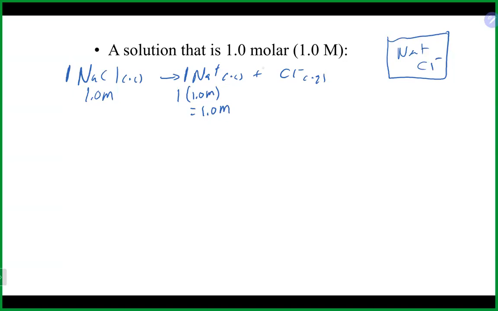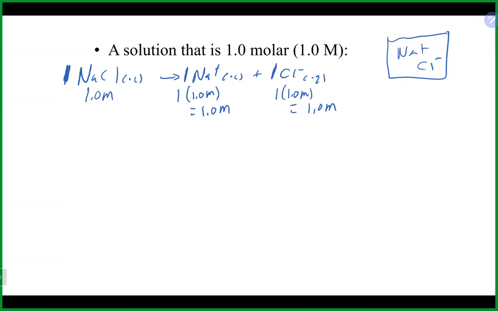We could do the same thing for the chloride. For every 1 of the whole thing, we get 1 chloride ion, which means we will multiply it by 1, and we would get 1 molar. There is the chloride ions concentration. Molarity is not additive, so obviously when you add 1 and 1 on the right there, it doesn't equal 1. So it is sort of the proportion of ions that you get as it goes for a swim into that solution.